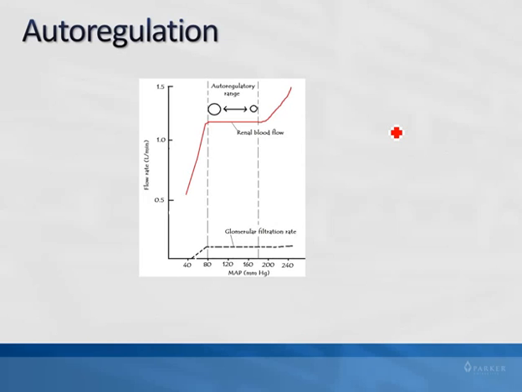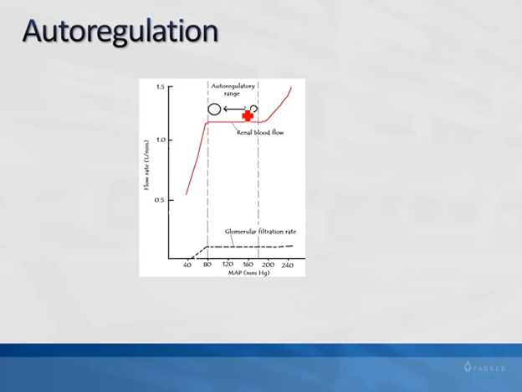Now you'll notice I drew up on the top a big circle and a small circle. Why am I putting a big circle and a small circle? What am I trying to depict here? The diameter of a vessel. Even though you think blood flow should go up, if I decrease pressure, flow should go down. But if I open up a vessel, flow will go up. I'm trying to keep it constant.